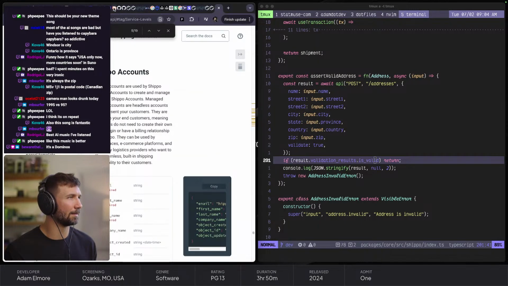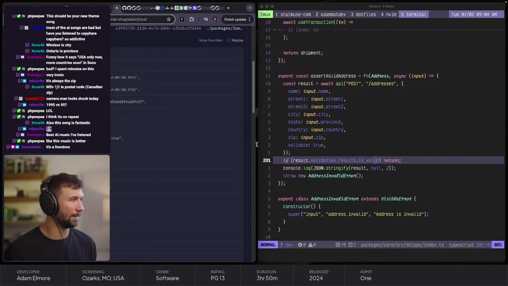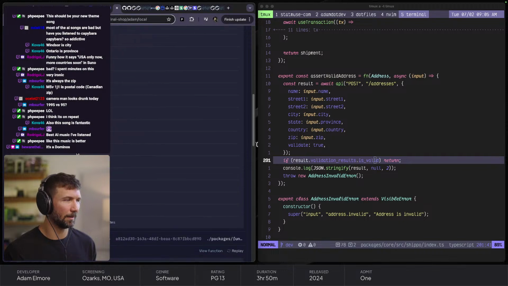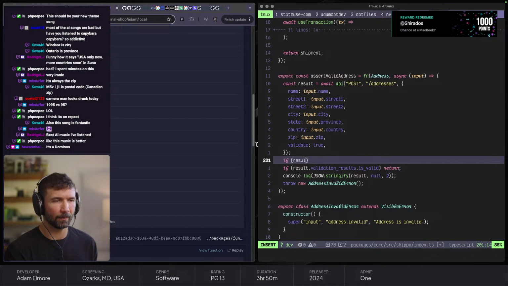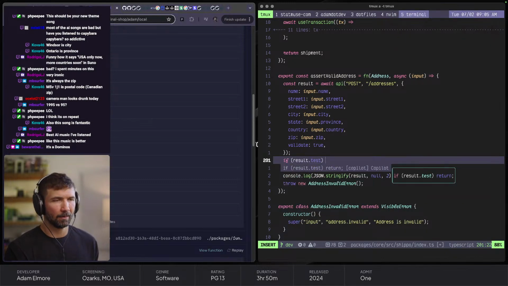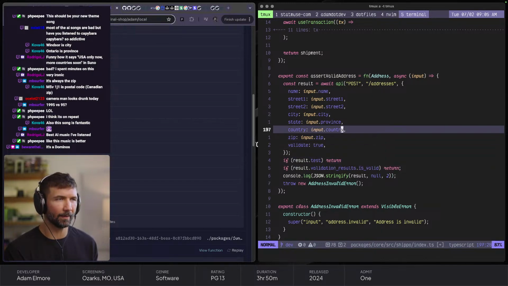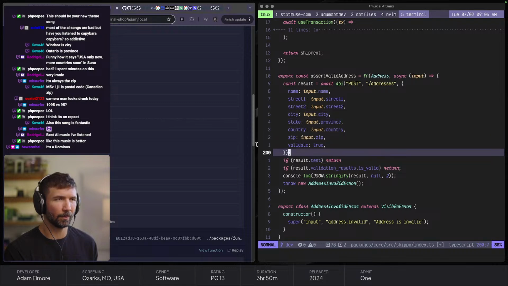Where was that? Oh, I have too many tabs open. Is complete. Test true. So if result dot test, return. I don't know, what do we return here? What do we return in the positive case? We don't return anything.